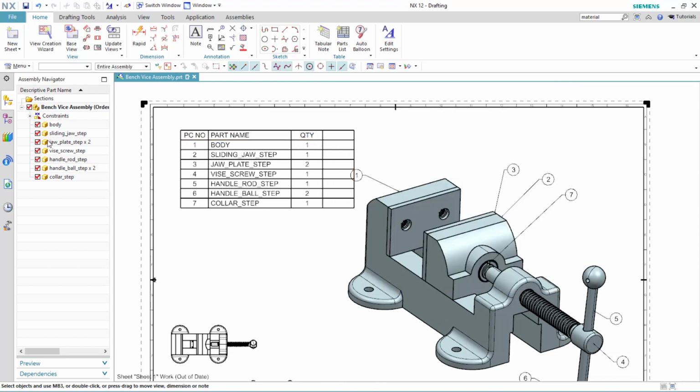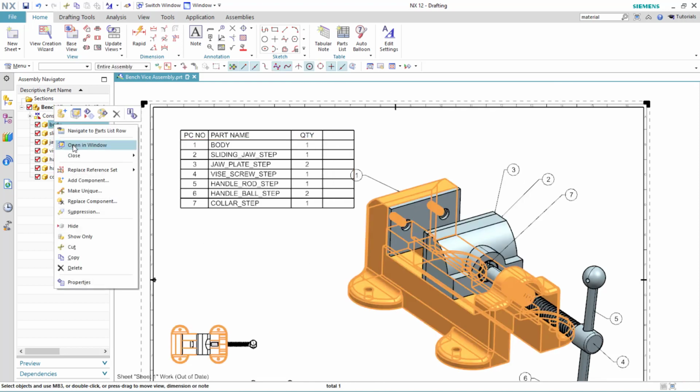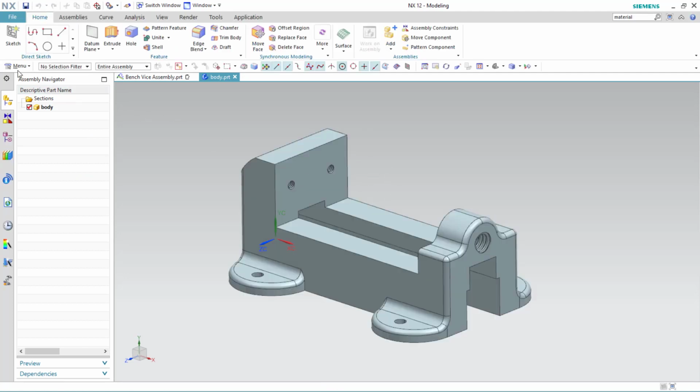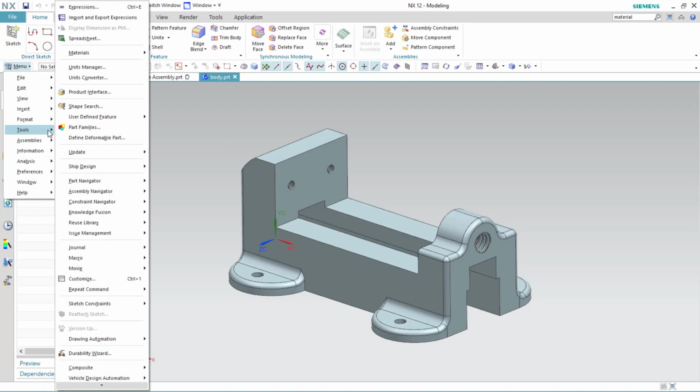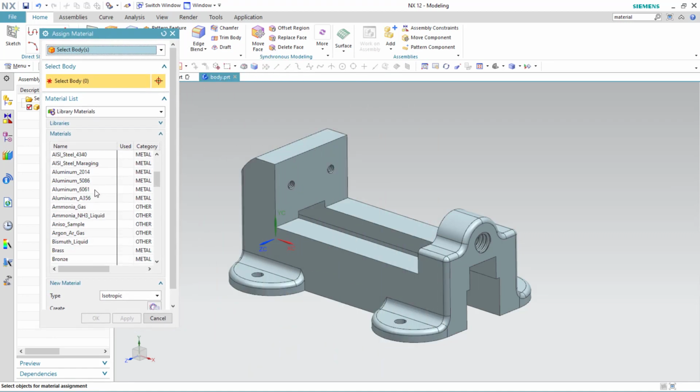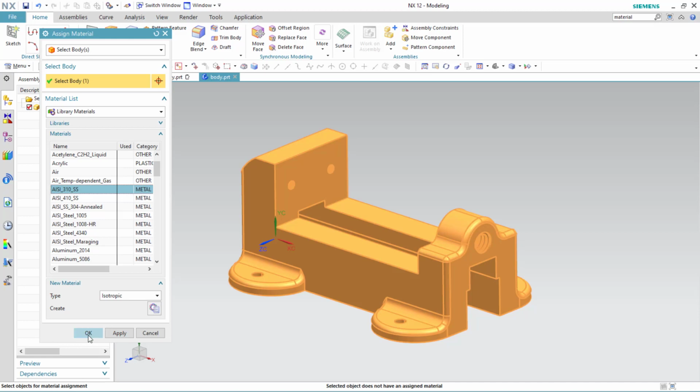What I'll do is cancel everything and open any of the components. So this one, body, I'll open in a new window, and here I'd like to add the material. So I'll go to the menu, Tools, and from the material drop down we have the assign materials option. Here you'll have all the material data, so you can choose from it, like to assign the stainless steel. You can select any of the format and grade, just select the component and apply. Click OK.